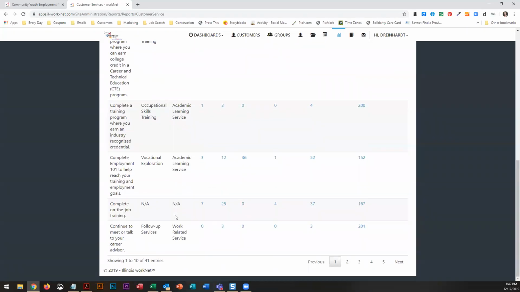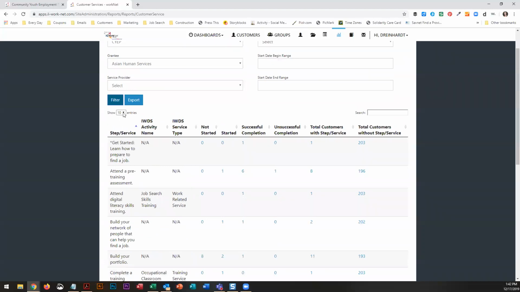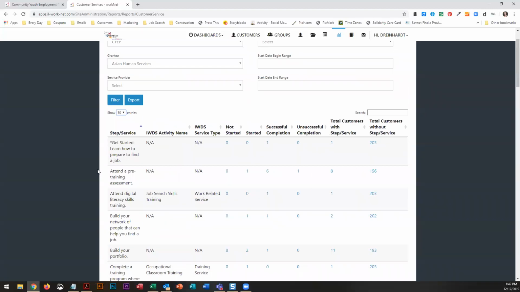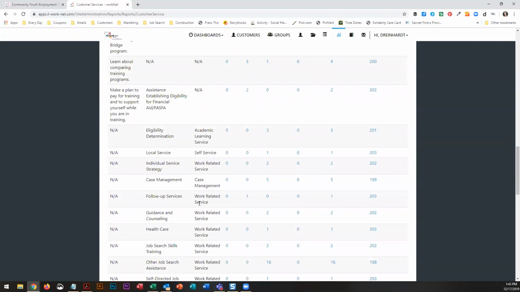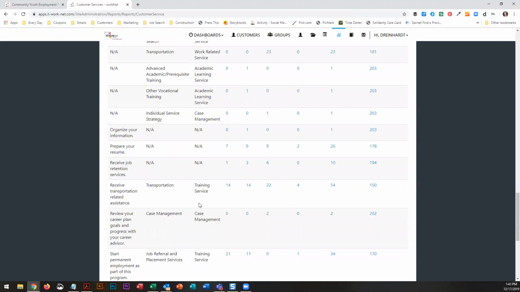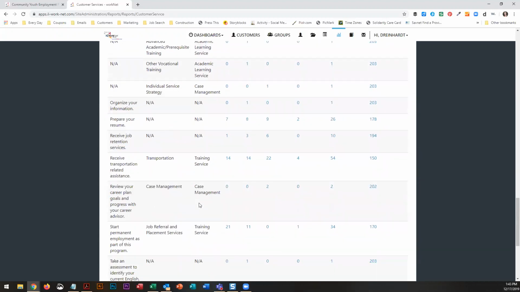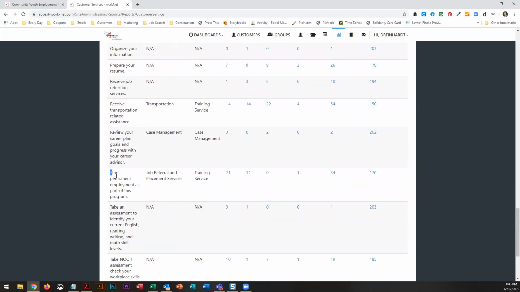Now, everybody should have the step obtain permanent employment, and start permanent employment, as part of this program.